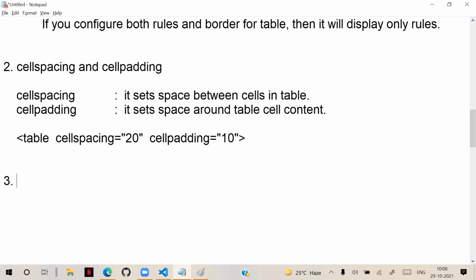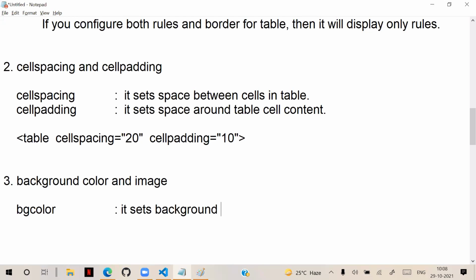Next, we have BG, background color and image. We have bgcolor. It sets background color for a table or group or row or cell.